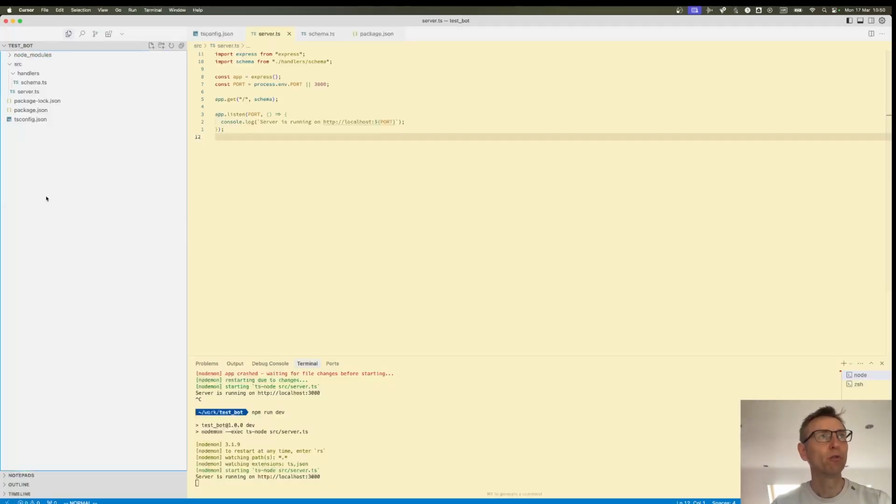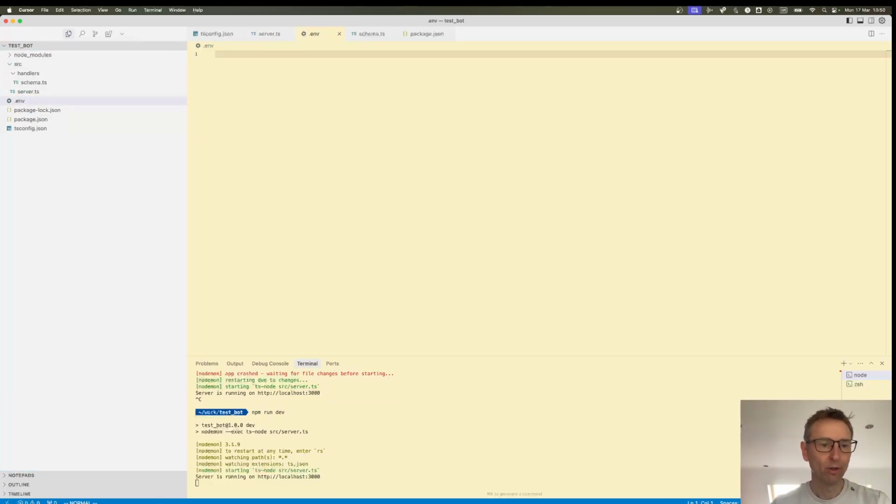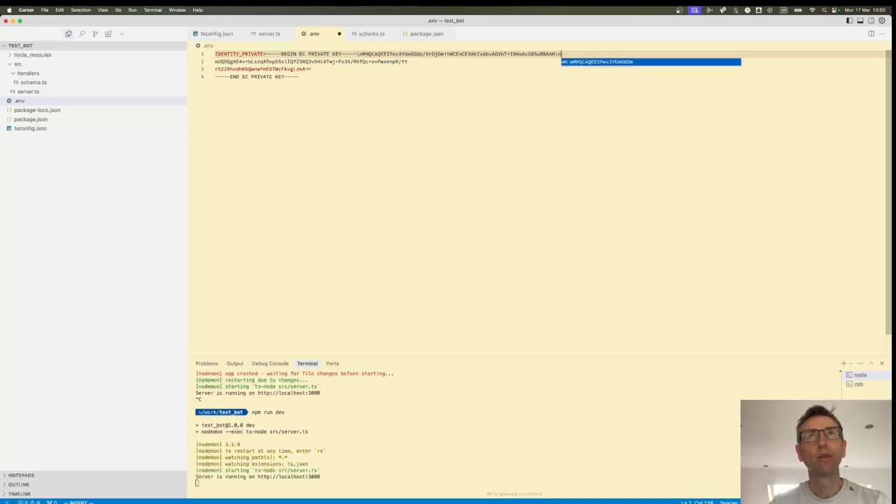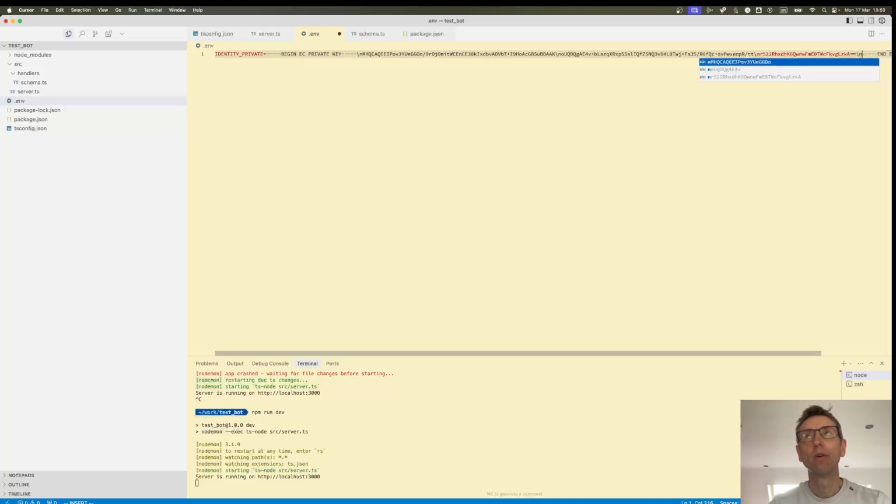And we're going to create a .env file so that we can inject this into the environment. Identity private equals. I'm just going to get this all onto one line. All right.